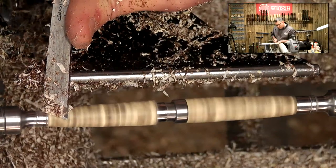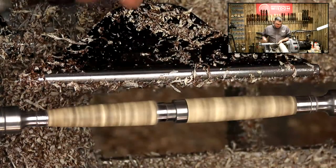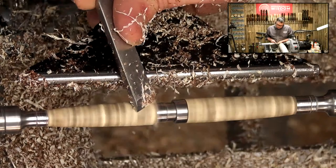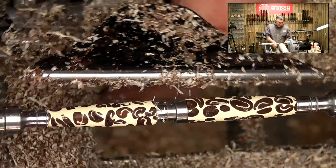So I am going down till it feels flush. I'm not keeping it particularly proud for any reason. I think we're almost there on this side. Stop and let's have a check. Make sure we're all good before we start sanding again.